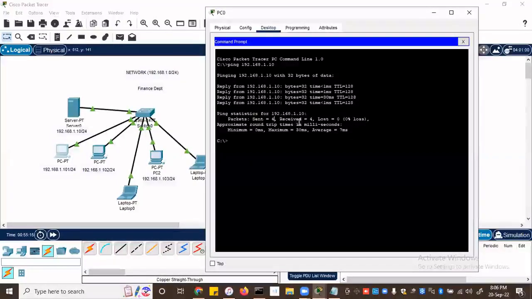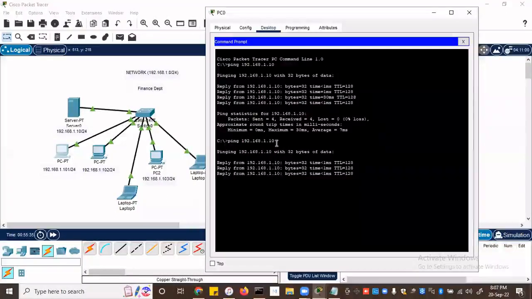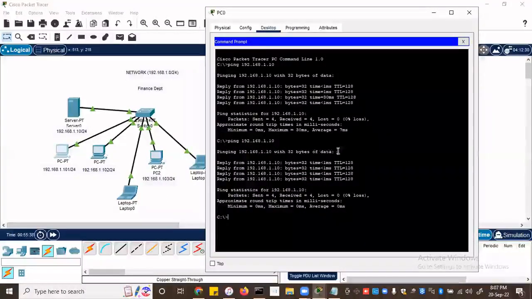Usually when you get higher milliseconds within a simple LAN implementation like this, it means that there's an issue somewhere. So try to ping again, see. You're supposed to be getting less than 1 millisecond. Your stats should be at least an average of 0 milliseconds. For a simple network like this, you shouldn't be getting anything above 1 millisecond.